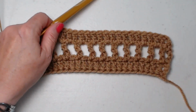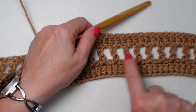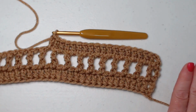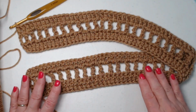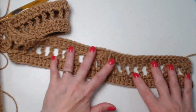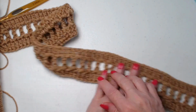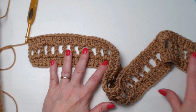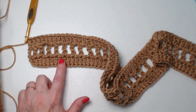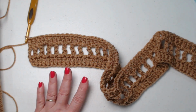All right, super simple. 1 double crochet in each triple and in each chain 1 space all the way across. And again, that's for all sizes. I have completed row 3. 1 double crochet in each of our triples and chain 1 spaces all the way across, and you should have the same count that you had on row 1. Like I had 83. You should have 83 double crochets.